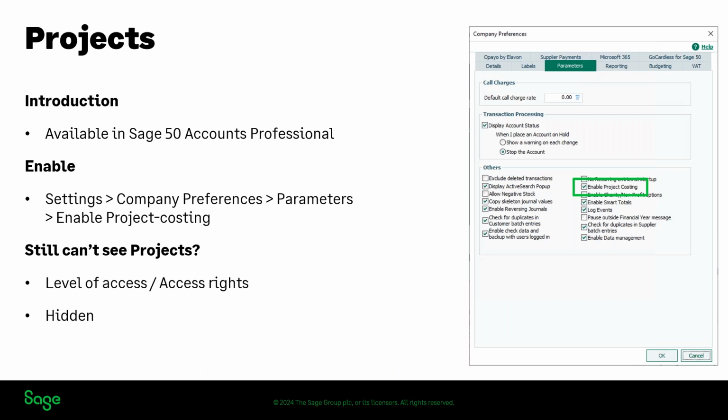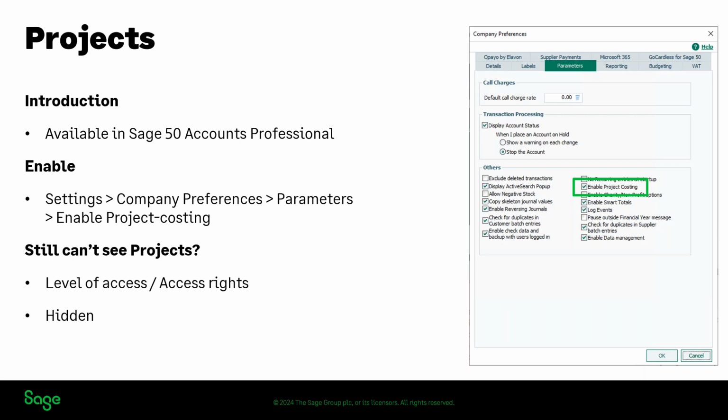So a little bit of background first of all. The project's ledger itself is something that you need to be on the professional level of the software. So if you're on the essentials or the standard level of Sage 50 accounts, you won't actually have the projects option available to you. It was originally introduced in version 11. We're just in the process of about to roll out, and some of you may even have version 30. You'll be hearing more about that in the coming weeks, 30 and 30.1, with the latest updates in it.